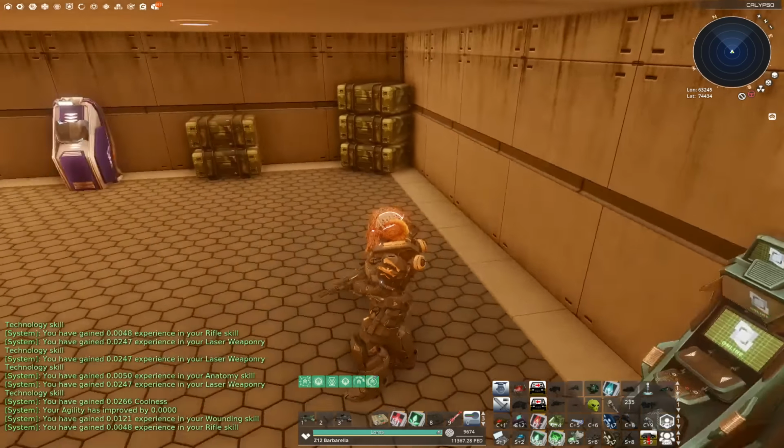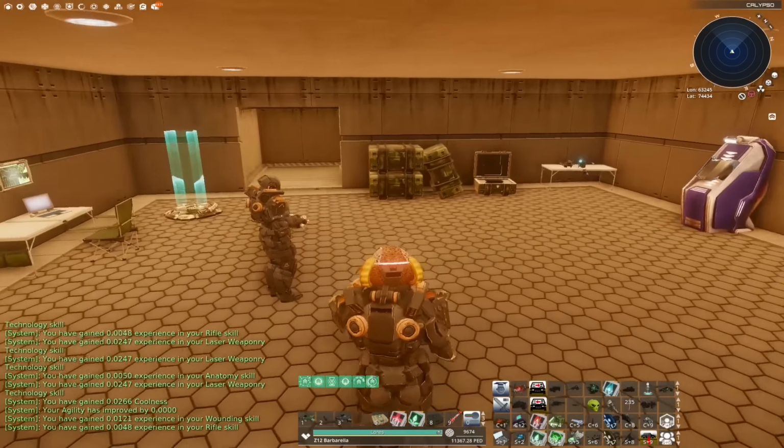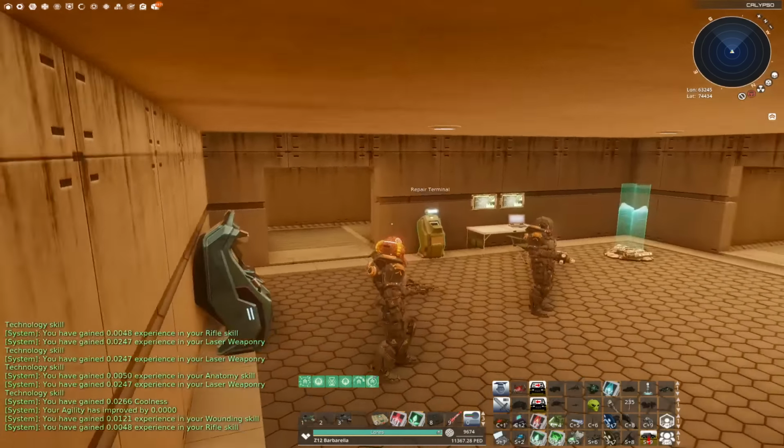I guess I gotta really cover the basics. This thing behind me is called a trade terminal. Very important little dingleberry. All right, it's a trade terminal. Over here is your storage facility, and over here is your repair terminal. All very important things. You're going to be visiting these things a lot throughout your playtime.